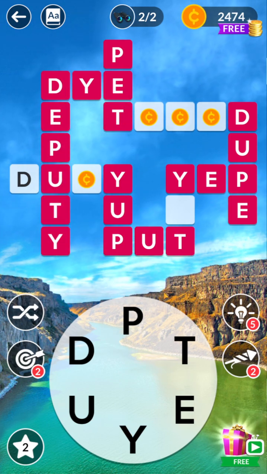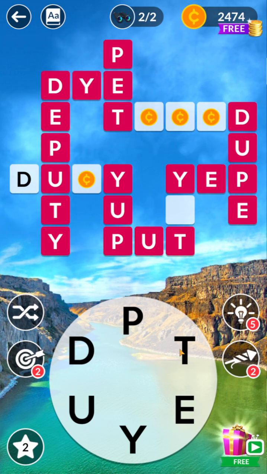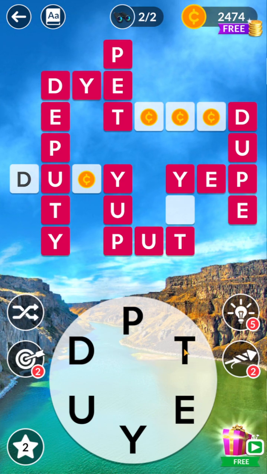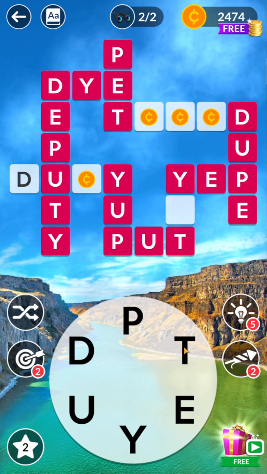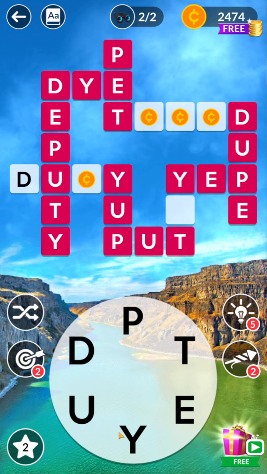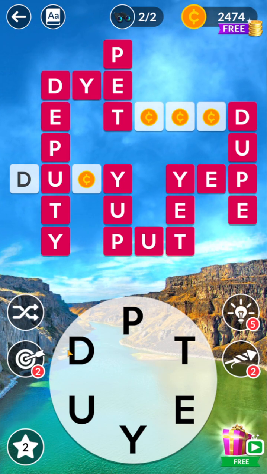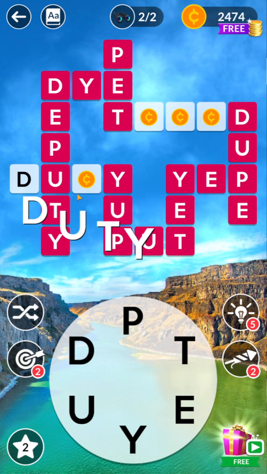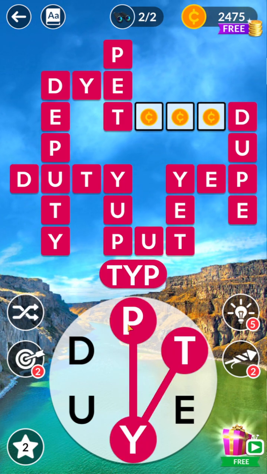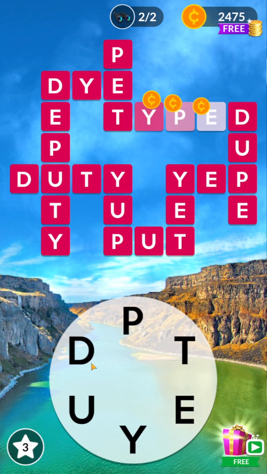Here's another word that's a bit longer. Starts with a T, ends with a D. Let's move to this one, the short one. Give my brain a break for a minute. Duty up here. Type. Typed, and there it is.